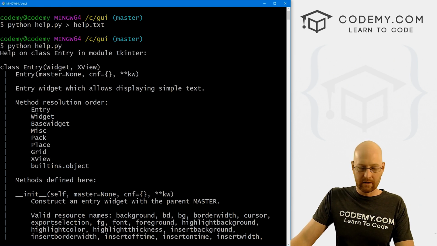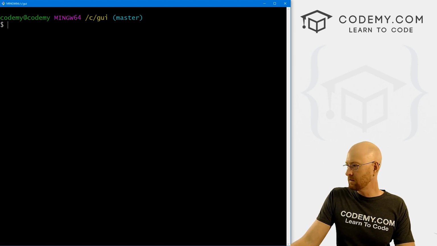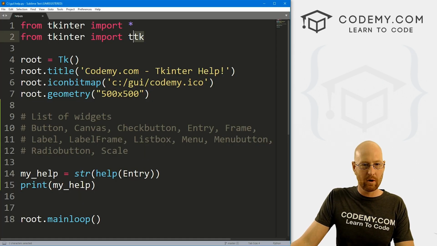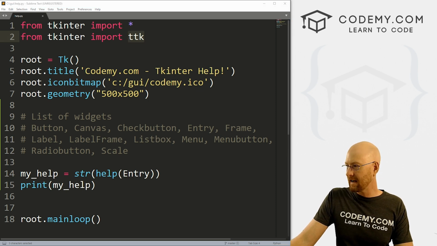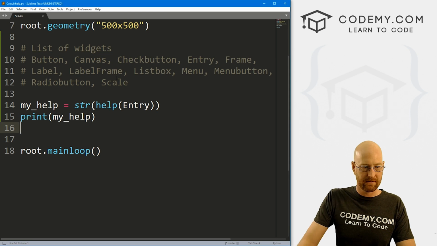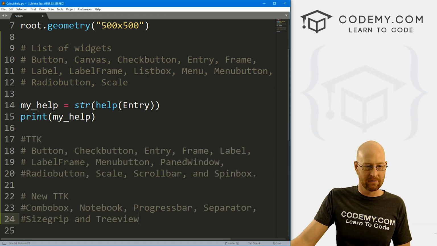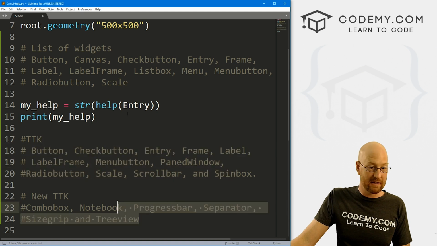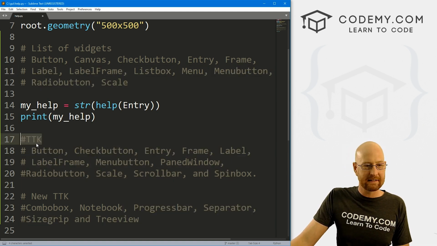Very cool. So like I said, let me close this out. Boom. We can do the basic widgets with this. We can do our TTK widgets. So let me come down here and paste out another sort of thing. And the code for this video will be on GitHub. So if you want these lists, they'll be there, or you could just pause right now and copy them yourself. But these are the TTK widgets.